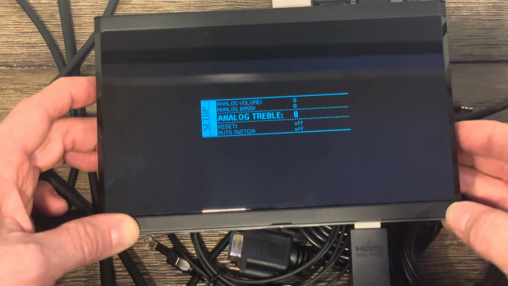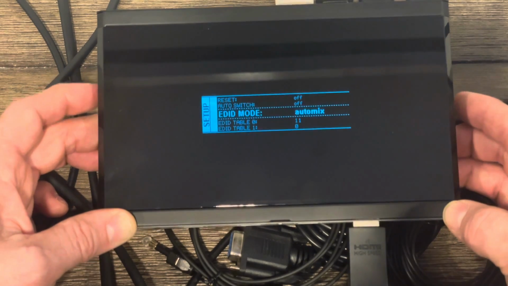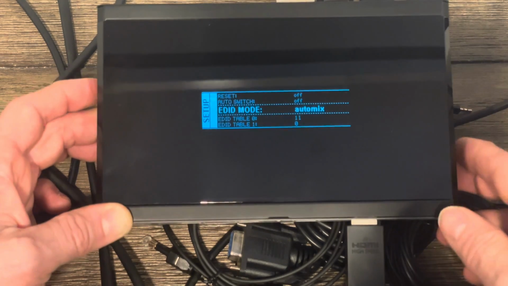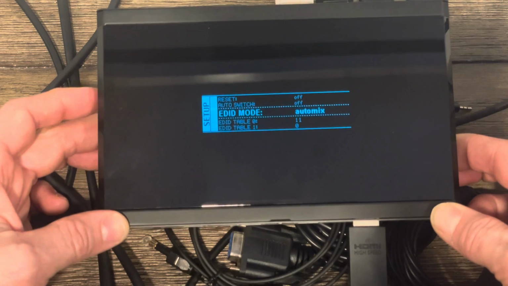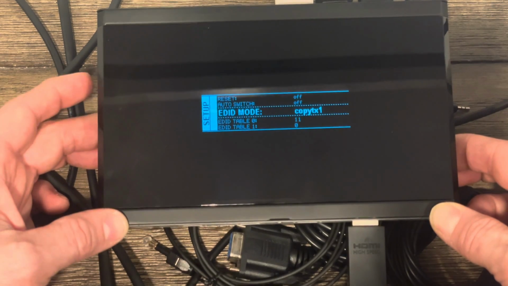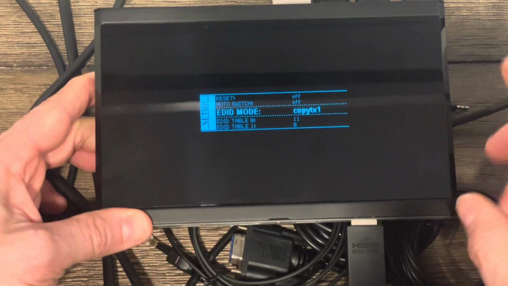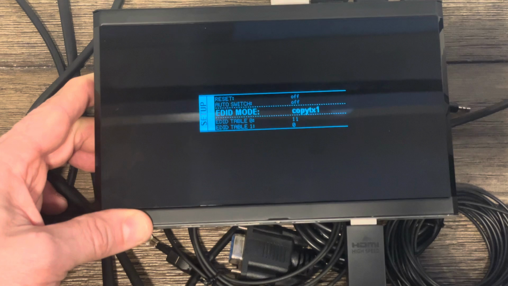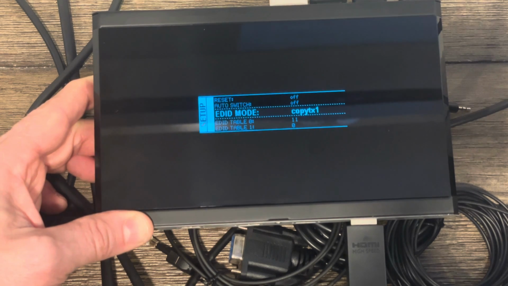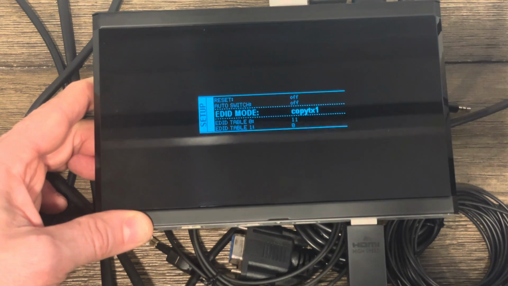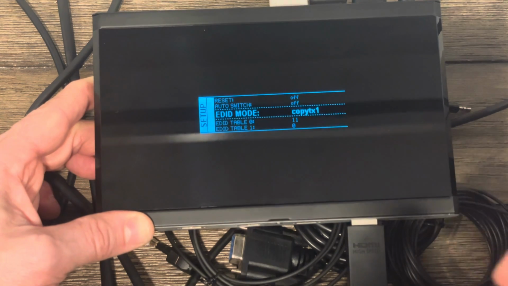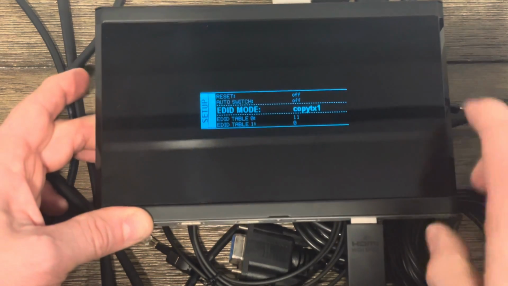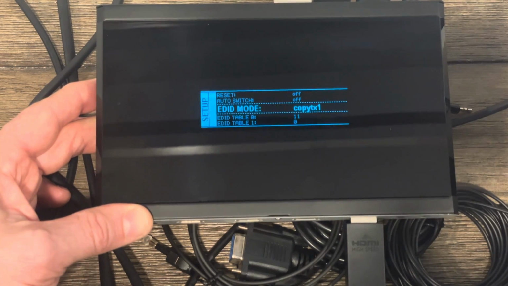And then once it starts to pick up all the devices like so, go back through and we're going to go into the settings. Let's toggle through here. So we're going to go back through and we're going to scroll back to where we have our EDID mode. So we're going to change this back to copy TX1. So there we have it. So now we again have our video back on the projector and on the television.